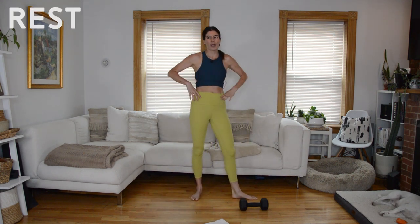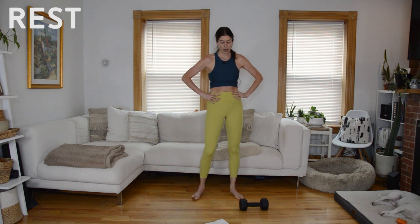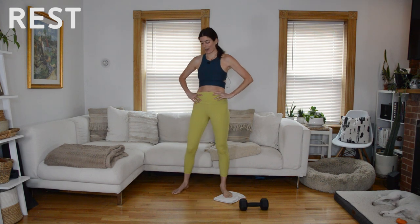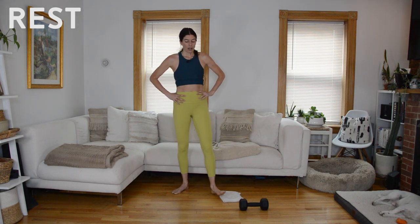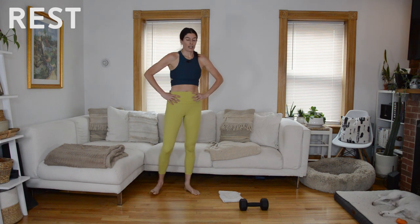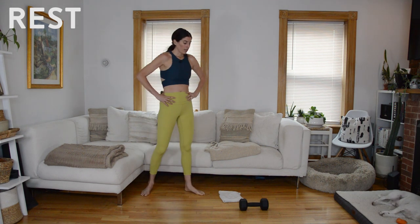And rest. Woo! You have a full minute to recover. All right, so I know 3.5 minutes is a long interval to be working, but we only do it once each side. So, got another 45 seconds to catch your breath here. And we'll do that whole thing.